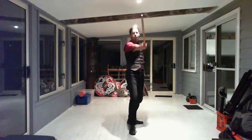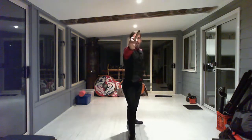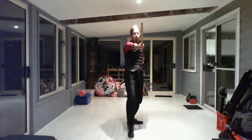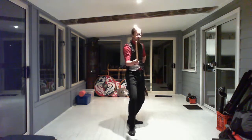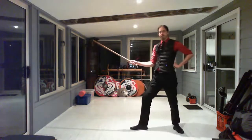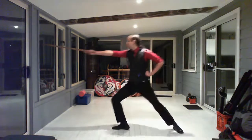And you notice on camera, my hand stays in line with the outside edge of my body as we go. I don't want to come to the center line and essentially thrust in sixte rather than quarte, because that will open me up to a counter thrust. I want to make sure my opponent can't counter thrust me, because I don't like being counter thrust. I'll show you that from the side. So quarte, extend, kick, lunge, retract.